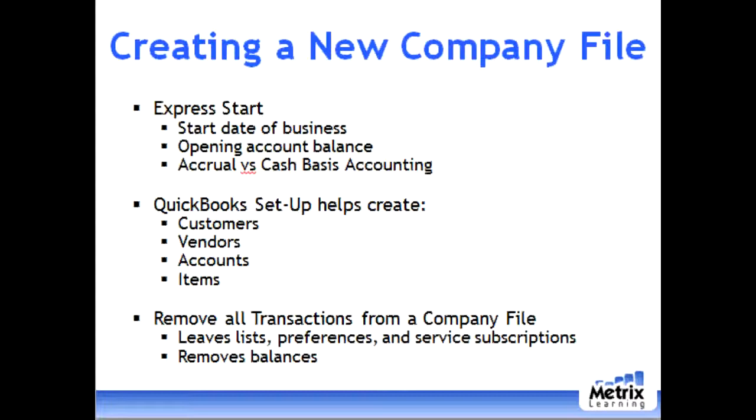It is essential that you know the following information when creating a new company. You'll need to know the start date of your business, opening account balance, and determine whether the company uses accrual versus cash-based accounting. Accrual-based accounting recognizes expenses and income in the period they've occurred, regardless if payment has actually happened. Cash-based accounting does not recognize items until they've actually been paid for. Most QuickBooks company files are set up with accrual accounting for management purposes.